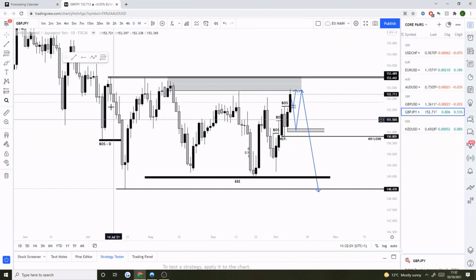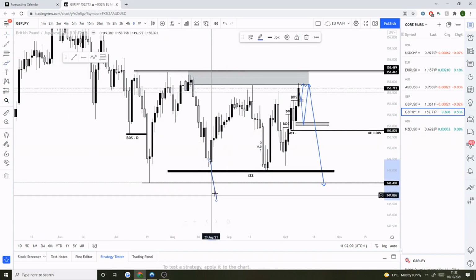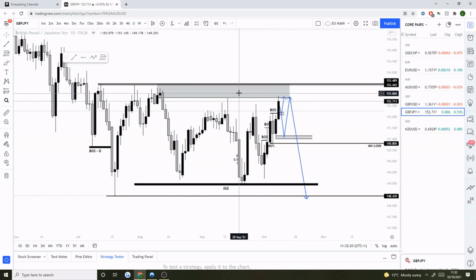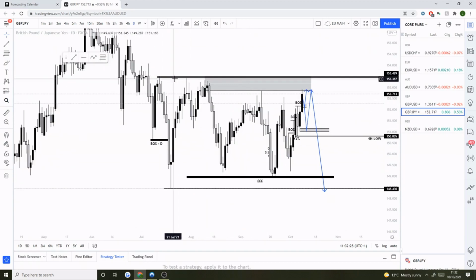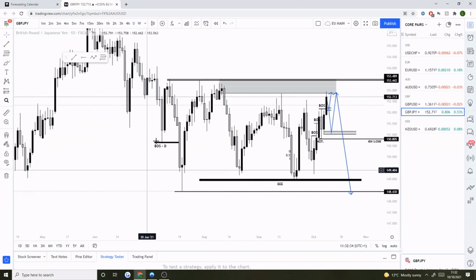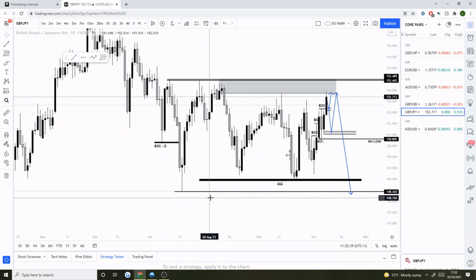So since then, I've really just been expecting a pullback and then a break of structure. Now, in the cleanest price action, you just expect the break of structure to come there, but obviously that didn't happen. So we've had a pullback there, and then another push down, still didn't break the structure, and now we're pushing up again. It does look like we're maybe struggling to break the structure a bit, but at the same time, this high also hasn't been taken out yet. So the most recent break of structure is this to the low. So overall, my expectation is still that we're going to break this low on the daily.